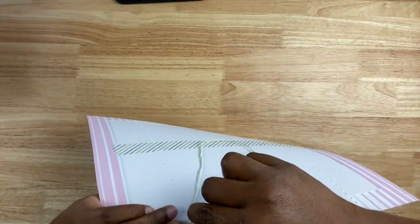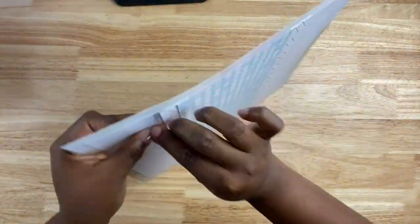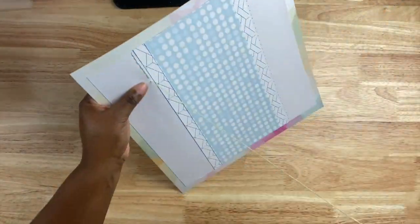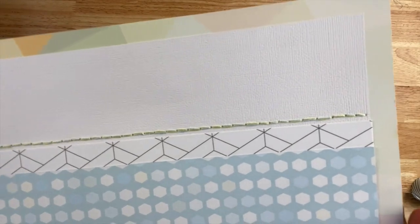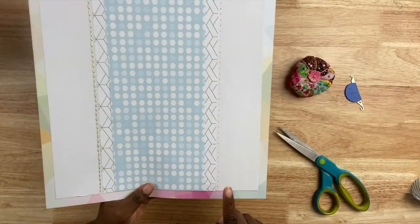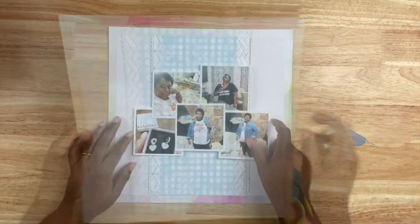This is a really great way to add stitching without spending hours and hours. I have a little Downton Abbey playing in the background while I stitch — it probably took me about 20 minutes or less to complete the stitching on this project. Now that the stitching is done on the left side I'm going to repeat the same technique on the right side, just running down the pattern paper.